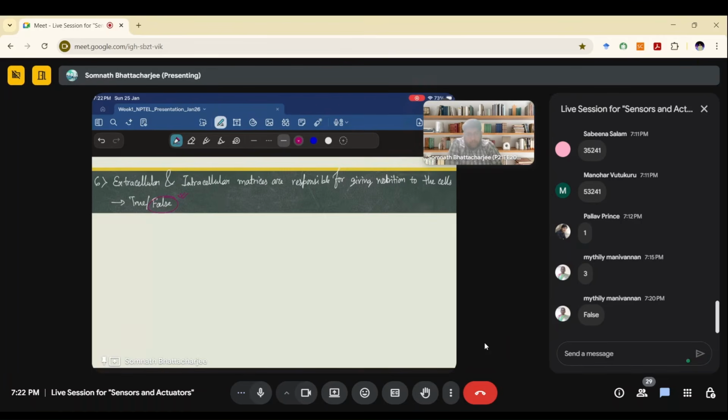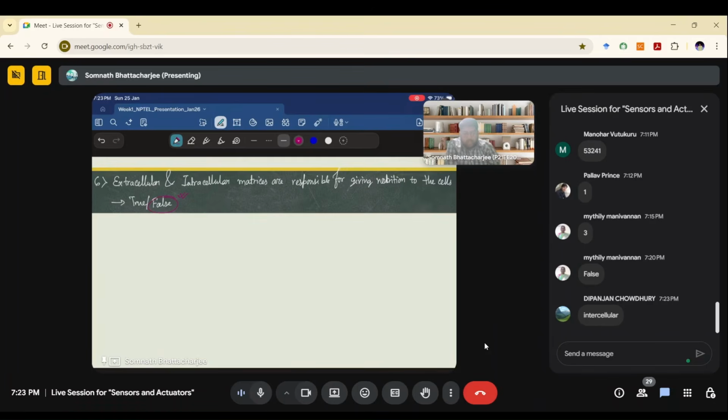Yeah, can you repeat it again? Someone had a question. Sir, you state the true sentence, sir. I am also getting confused. You just state the true sentence. The true statement is that extracellular is the structural and the functional layer which holds the cell itself, and intracellular matrices use or distribute the nutrition inside the cell itself.